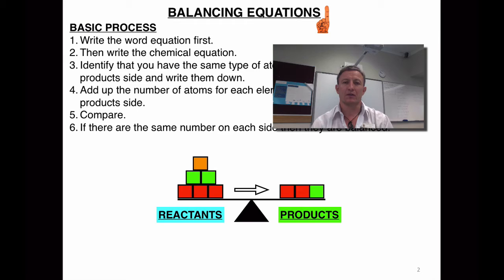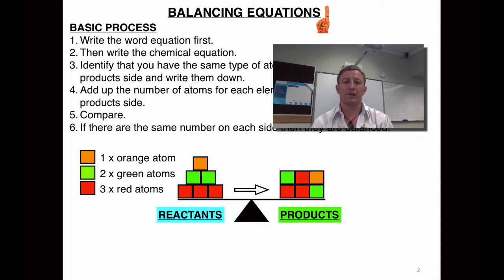We've got one where it's got two red blocks and a green block, and we've got one where we've got a green, a red and an orange. So there's two compounds joined there. So the first thing that we need to do is to identify the types of atoms and the number of atoms we've got. Well, let's look on the left hand side. On the reactant side we've got three red atoms. So the red atoms are the type of atoms, and the three obviously is the number. We've also got two green atoms. We've got one orange atom.